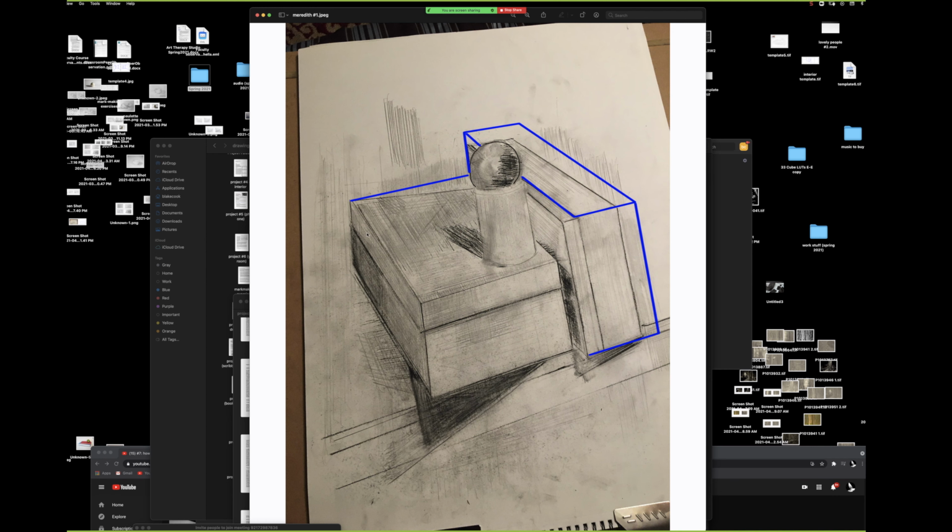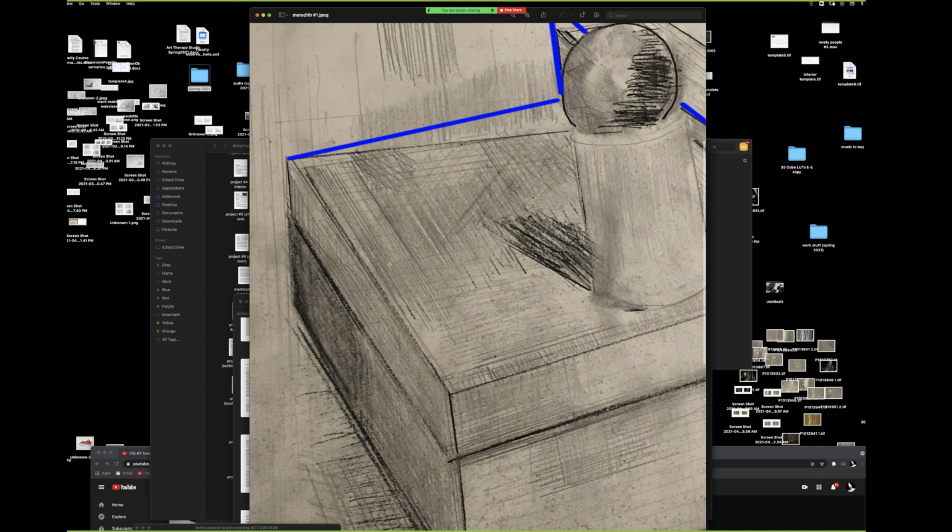But what I love about the process Meredith's engaging in is this really beautiful mark-making process. He's not fudging it. He's using his straight edge and using that angle of the edge of this box right here to duplicate across the surface of the top of the box here, right? Got this angle a little off here, as I mentioned, okay? I love the way he's starting to build up his lines.